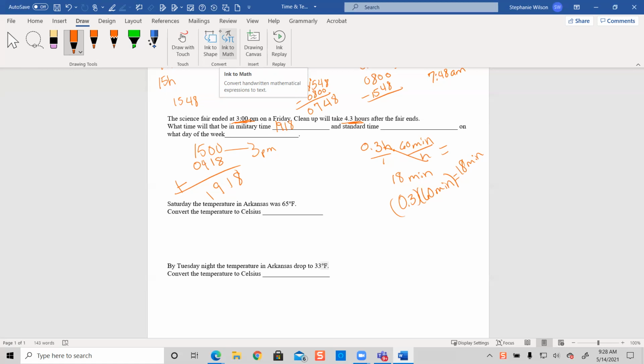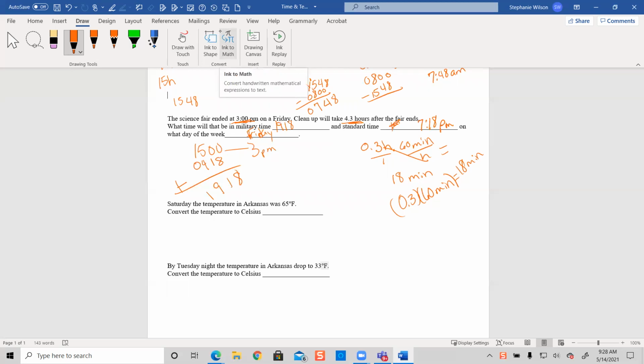You got it. Now, eventually this will be so easy for you that you won't have to sit and do all that. But you are starting out, so I don't expect you to be quick with it. But by the end of the semester, this should be no problem. Actually, by the midterms, this should be no problem. And we're still on the same day of the week, right? Cleanup didn't roll into a new day, so we're still on Friday.